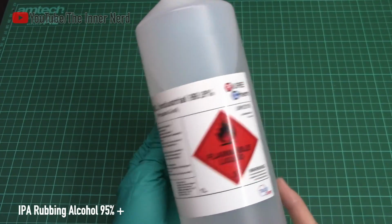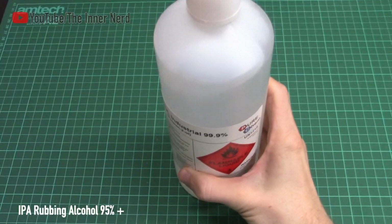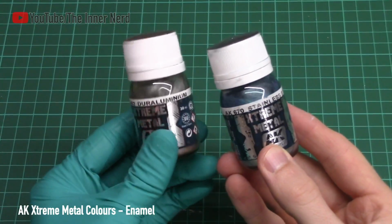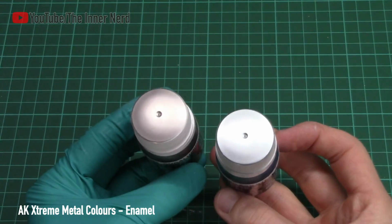Quickly turning to cleaning out the airbrush after use, I go cheap and bulk buy IPA. Sadly, this isn't the beverage type. Finally, we have metallics. Again, I'm back with AK Interactive in their extreme metal colours. These are pre-thinned for the airbrush and are enamel based.